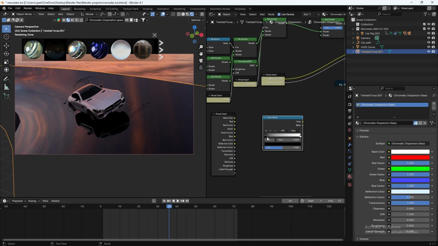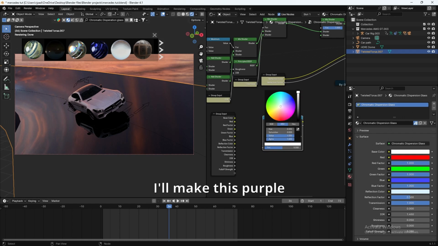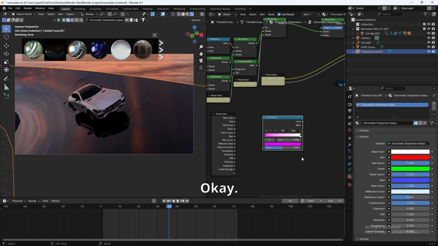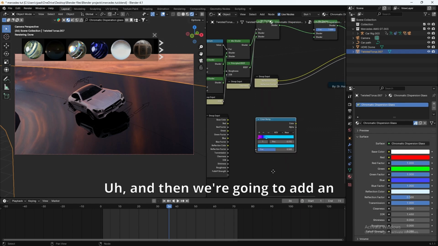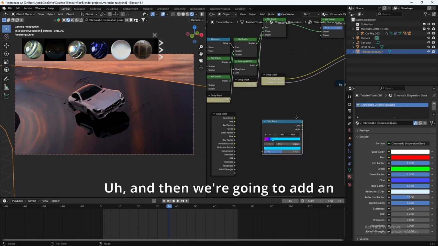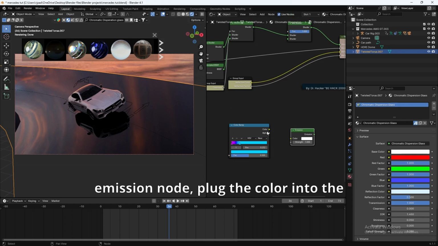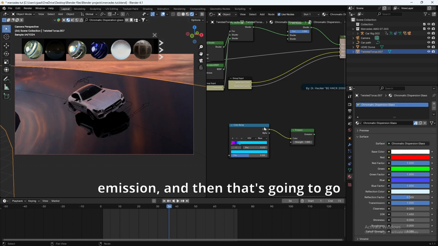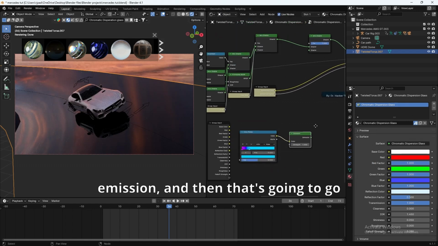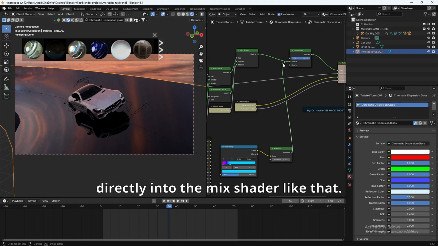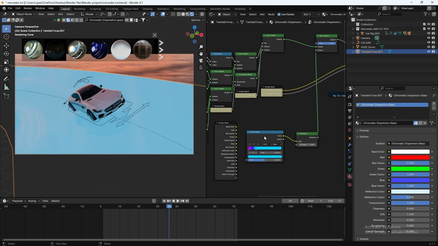We'll make this purple, and this light blue. Okay, cool. And then we're gonna add an emission node. Plug the color into the emission, and then that's gonna go directly into the mix shader like that.